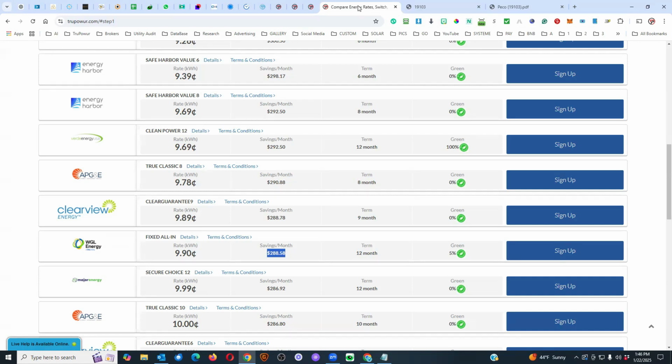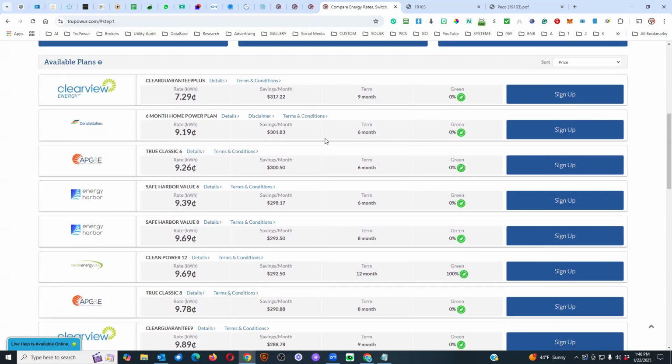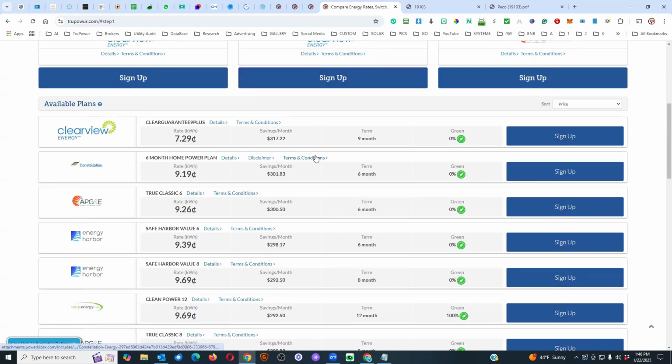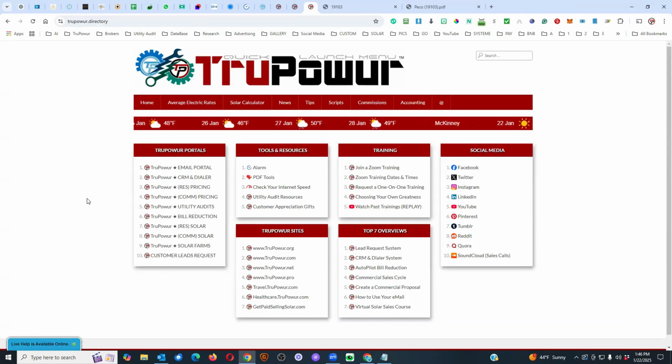So when you're talking to the customer, it's valuably important that you're weighing in all of those things so that you know exactly how to create a fixed all-in equivalent, and so that you know you're comparing oranges to oranges. And so again, from the quick lunch menu, right here under link number 3, residential pricing.